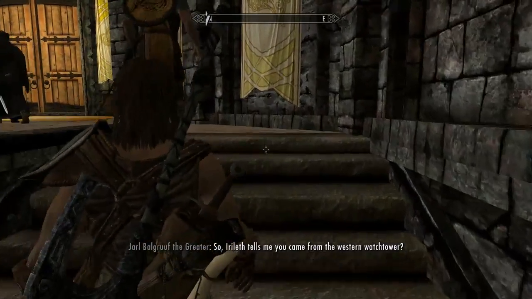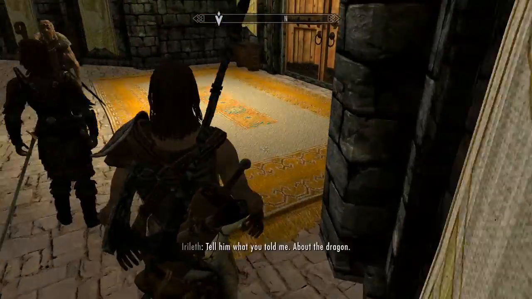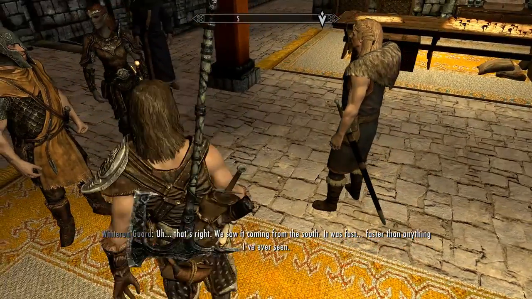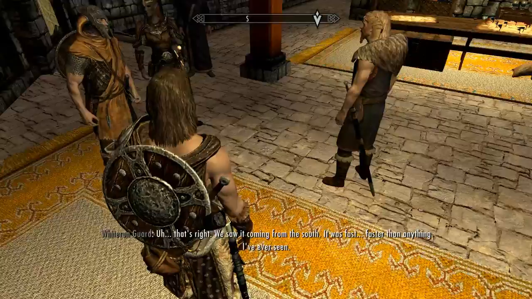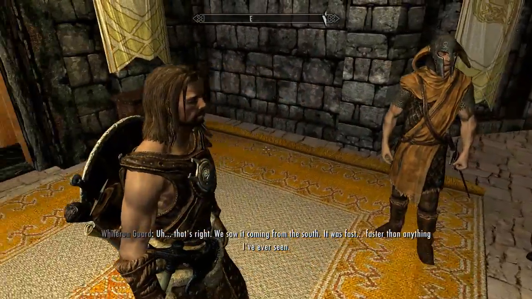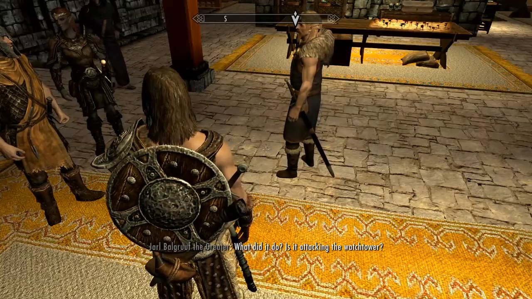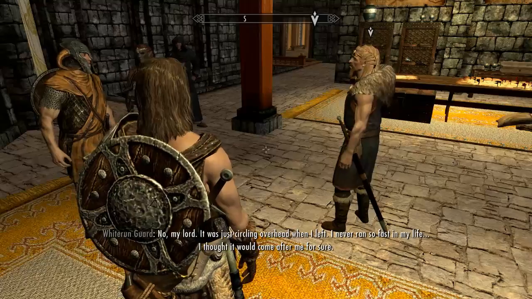So, Irileth tells me you came from the Western Watchtower? Yes, my lord. Tell him what you told me about the dragon. But coming from the south, it was fast. Faster than anything I've ever seen. What did it do? Is it attacking the Watchtower? No, my lord. It was just circling overhead when I left.